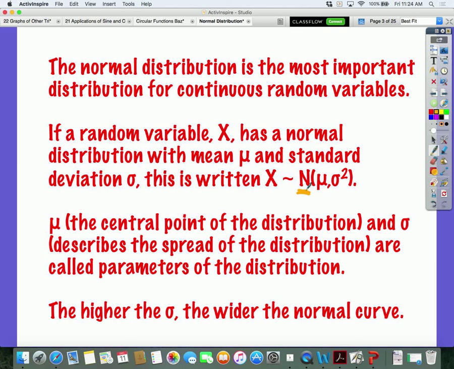Of course, the first number will represent your mean, and the second number will represent your standard deviation squared. If you think about it, we've talked about what that is indirectly. Standard deviation squared is what? Variance. Because standard deviation is the square root of variance, so if you square standard deviation, you get variance. Technically, this right here is variance. So don't forget that.